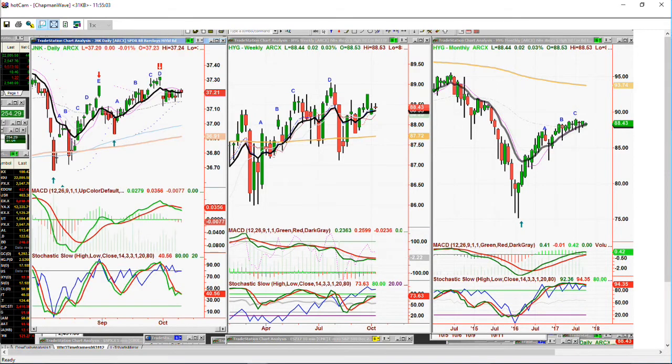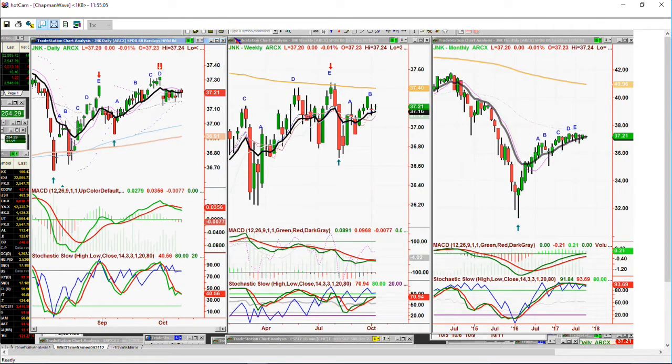Here it is. This is the one I like the best because it's the one I follow the closest. The junk bonds, same sort of thing. The Spider Barclays high yield bond fund. Peak D, same thing. Peak E, then a peak D is stalling. Peak E at the 200-period moving average. Remember, I discussed this about 3 months ago. I said, whoops, it stalled at that 200-period moving average in the weekly. But it went to a peak E in the weekly as it made slightly higher highs, and now it's arching over. So what am I thinking here?